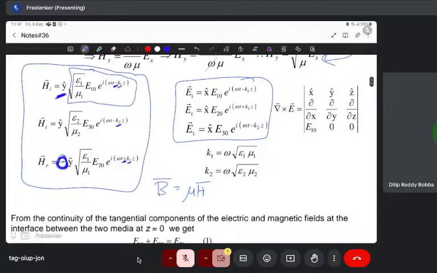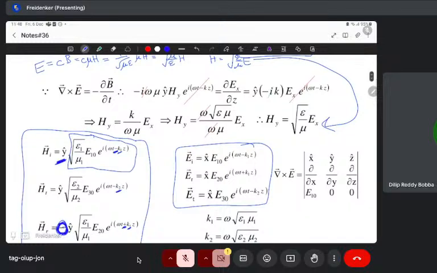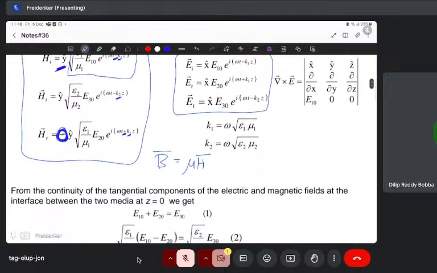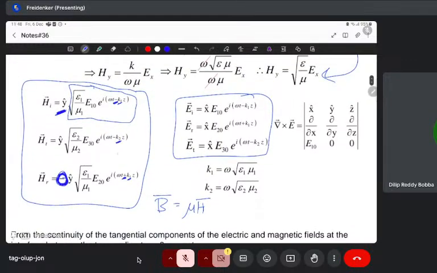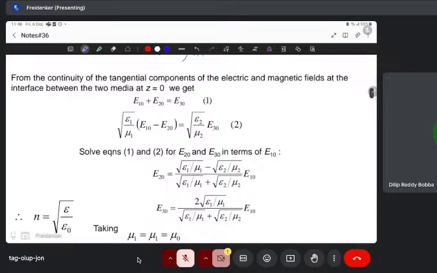This is the curl formula. For some reason they kept it. Maybe they used it here. So they used the curl formula to directly find it out, I think. I mean, this is just one dimension, so it is maybe simple, but when you have multiple dimensions, maybe you have to be careful. Like instead of kz, you will have minus k bar dot r bar, so you can have anything there.